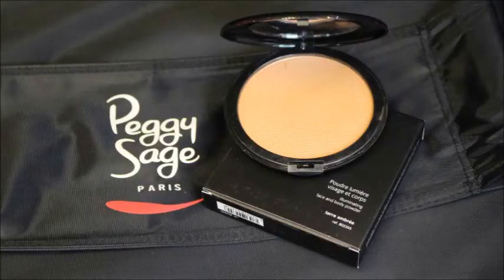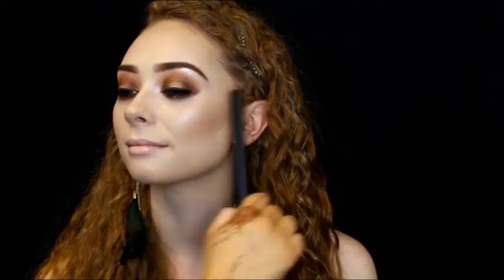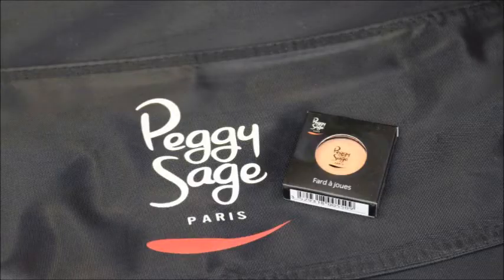I used the face and body illuminating powder just to add an extra bit of contour. It is a bronzer, and it's a very large palette, which is great, it's a lot of product in it. Just add a tiny bit of warmth to Chloe's face. You don't want the face to look too flat, so adding a tiny bit into the hollows where you've originally contoured is going to make the features pop a lot more.